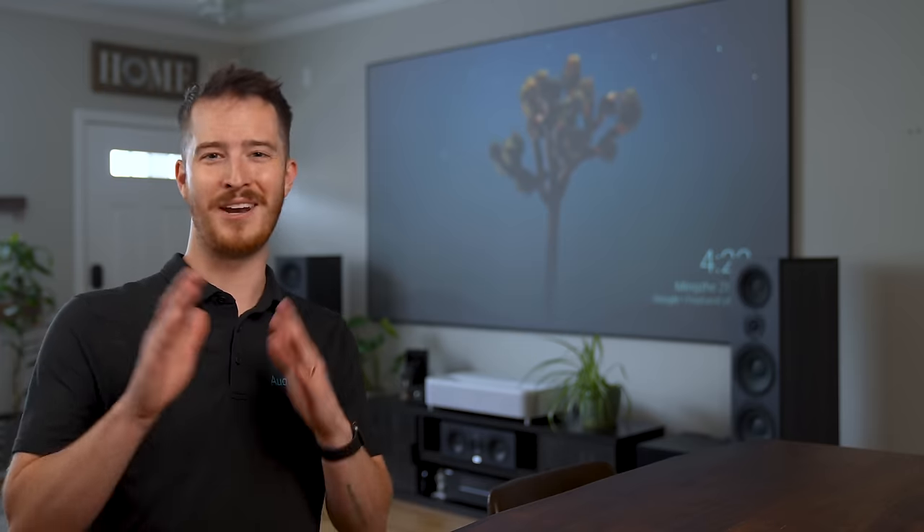We all know an OLED TV will deliver more vivid deep blacks and incredible dynamic range, but in the world of high-end 4K TVs, screen real estate is sold at a premium. As you get into larger screens, prices jump quickly — the best 4K TVs above 65 inches can climb almost $8,000. And even then, you're still not getting a picture as large or immersive as a good projector and screen pairing. The LS800 and screen are one step closer to closing that gap between TVs and projectors, and we think it'll be a perfect solution for people who want that immersion.